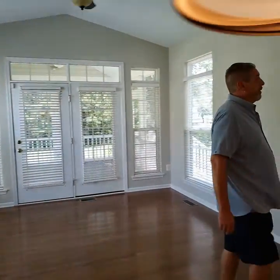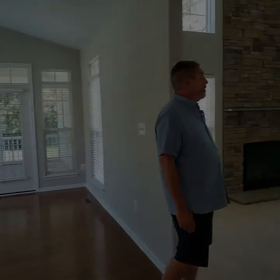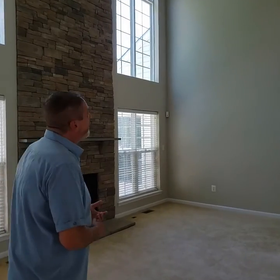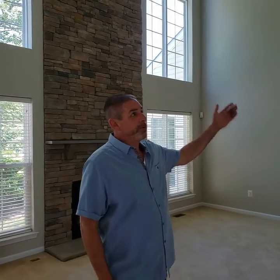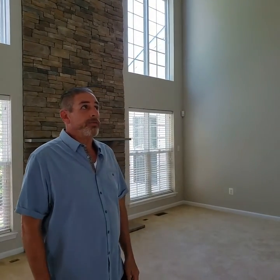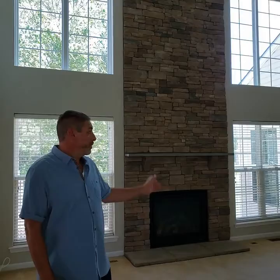And then you have your beautiful two-story living room. The master bedroom is on the first floor. The second floor offers a great loft area and three more bedrooms and two more full baths. This is a four bedroom, three and a half bath home with an attached two-car side-load garage, which is very preferable. This home is also located in the quiet part of the community on a court, and that is one of the reasons we had a lot of activity and sold it under contract so quickly.